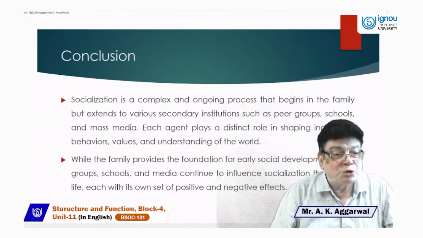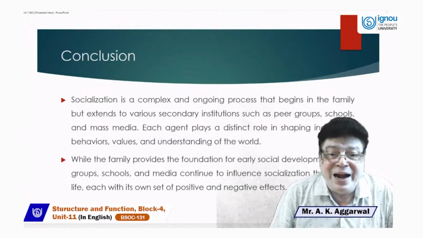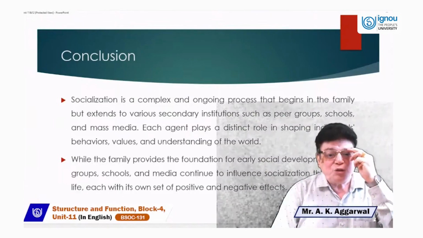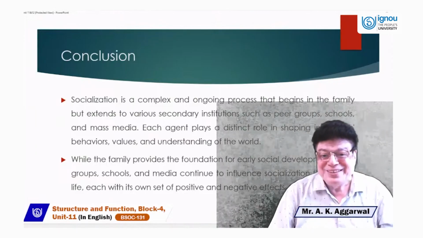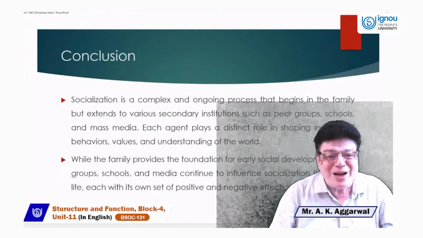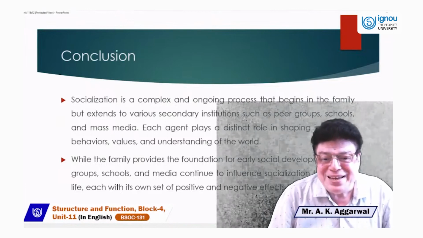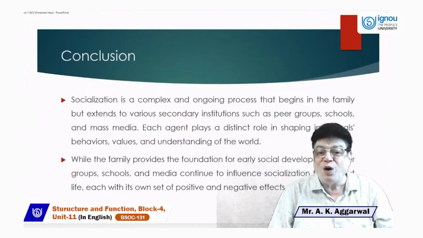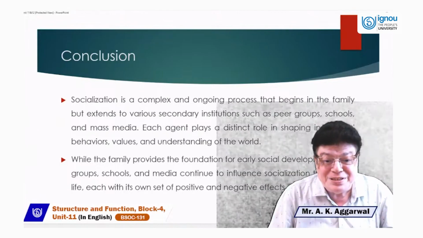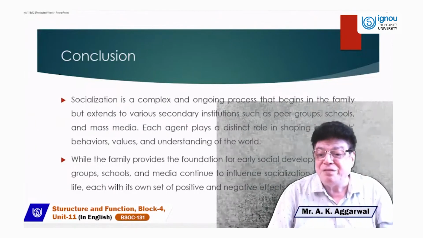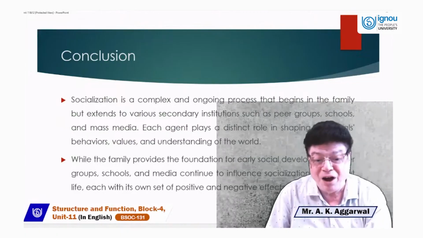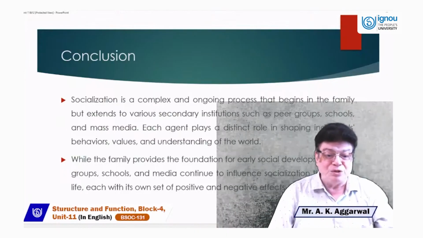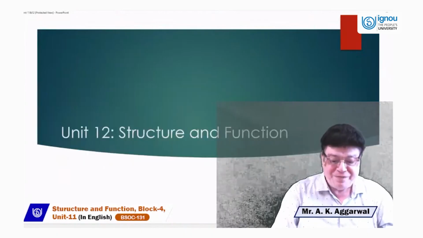Now, in the conclusion, socialization is a complex and ongoing process that begins in the family but extends to various secondary institutions such as peer groups, schools, and mass media. Each agent plays a distinct role in shaping individuals' behaviors, values, and understanding of the world. While the family provides the foundation for early socialization development, peer groups, schools, and media continue to influence socialization throughout life, each with its own set of positive and negative effects.